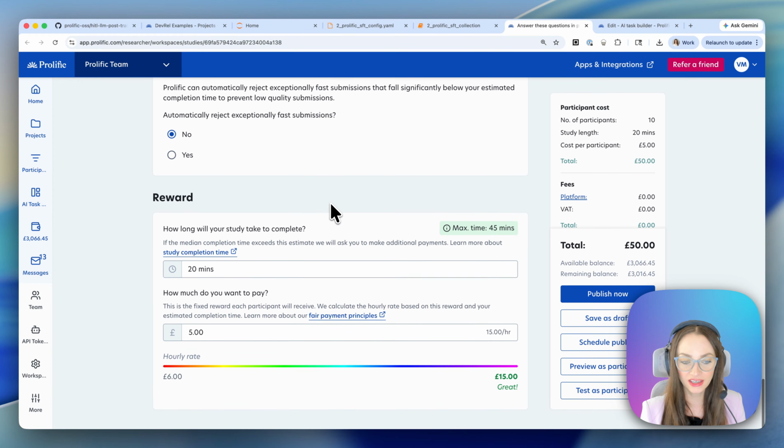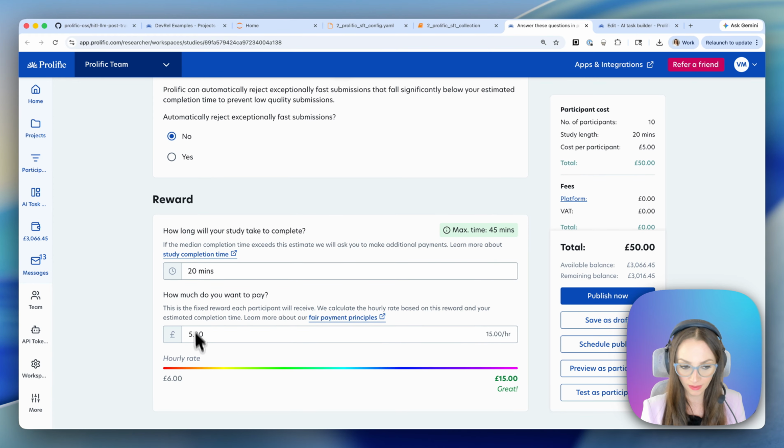And then here is where you decide how much you want to pay them. I estimate that this task is going to take 20 minutes to complete because each person is going to be writing pirate responses for 10 prompts. So I assume, okay, 10 prompts is going to be 2 minutes per question. So it's probably going to be 20 minutes. And I decided I want to pay them £5. My account is in pounds. And here you see the calculator. So this comes out to be like £15 per hour, which is a good price for this specific task. Of course, if you were working with domain experts, you will need to compensate them more.